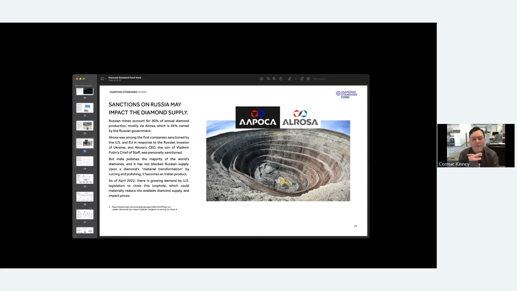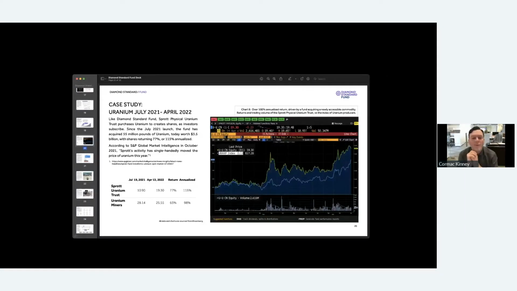So all of these factors together, most importantly, we have increasing demand for jewelry. We have a diminishing supply of diamonds from the earth, from miners, and we have a brand new demand created by Diamond Standard for diamonds to be acquired by investors. We think that those things are an interesting combination, but it's not the first time we've seen it.